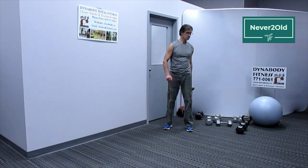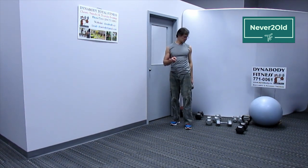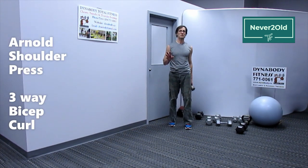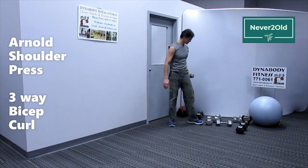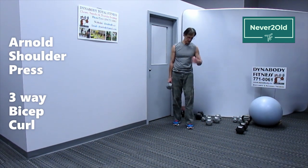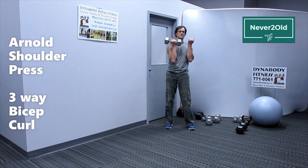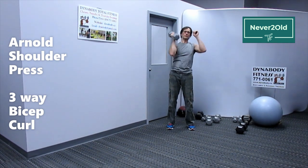All right, let's get into the next set of exercises. Right away, we're gonna do a dumbbell Arnold shoulder press. So this one, you can go a little bit heavier than what we did with the tricep extensions. So with the Arnold press, you're gonna have it so the palm is facing towards you. You're gonna bring it up and back down, all right? And let's go for it.